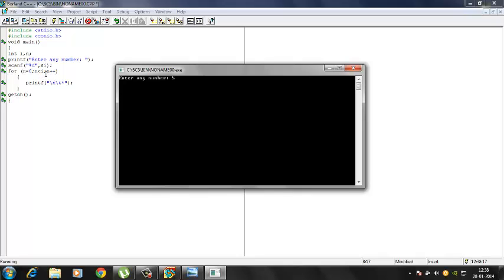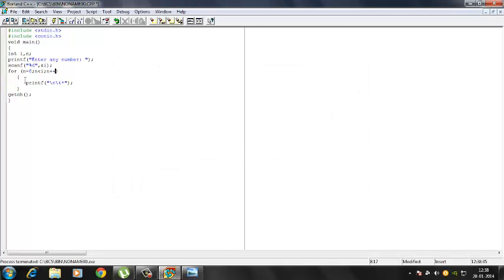and n is less than I, which is 5, so it will print another star. So it will go on as long as n is less than I. So as long as n is 4, we would get a star. So there we have it, we have 5 stars from 0 to 4. Now that's the for loop, and now let's run this program using a while loop.